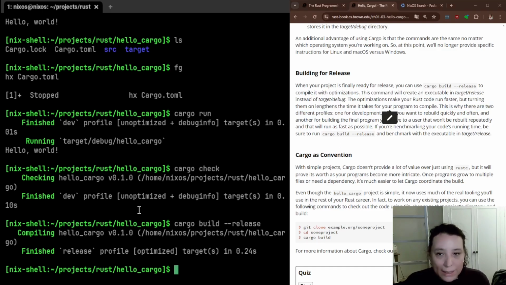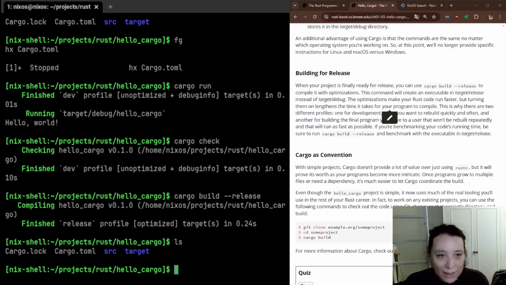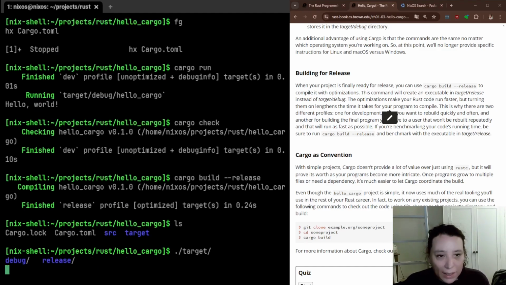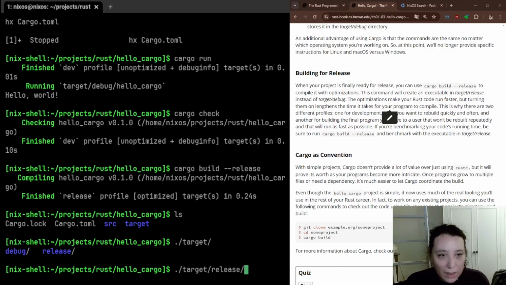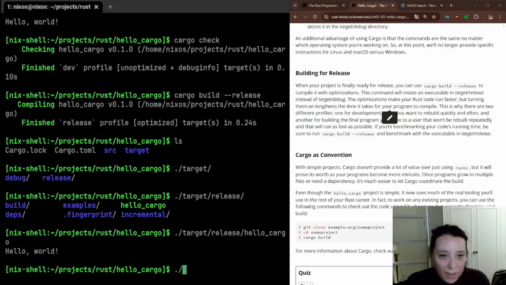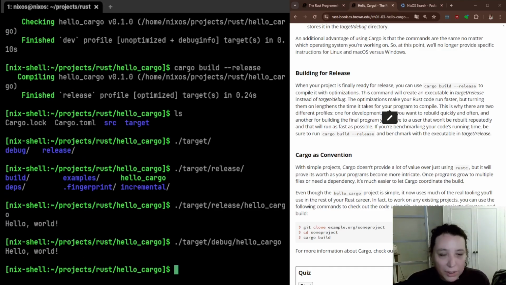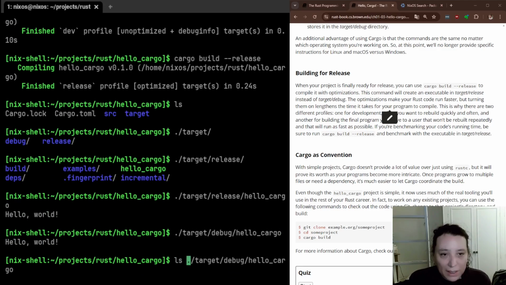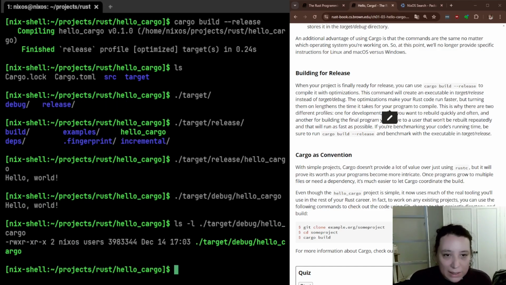So now when we run this, I'm guessing that it has it in target release hello cargo. That's different than the target debug hello cargo. Those are different executables. Let's actually see if they're different in size.